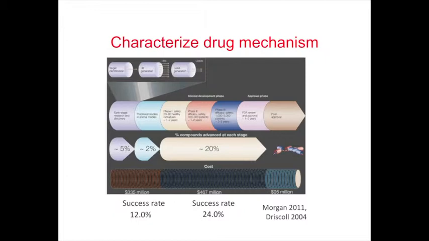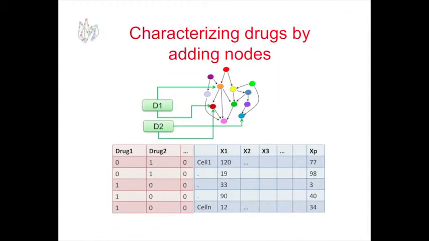One is, again, if you haven't seen this before, I will tell you that taking a drug to market is a terribly expensive process. It's really, really hard. And so the pharmaceutical companies absorb this huge cost, and then patients who need drugs can't afford them because it's also expensive. It's a terrible thing. So can we learn a little bit? Can we characterize drug mechanisms more deeply, in more detail, and quicker and less money? That's the goal.